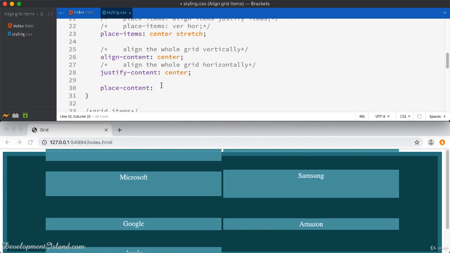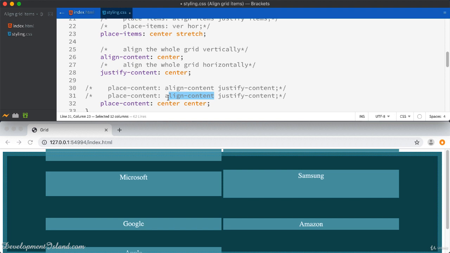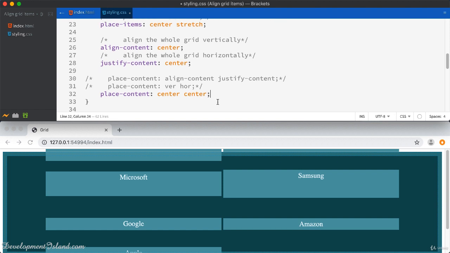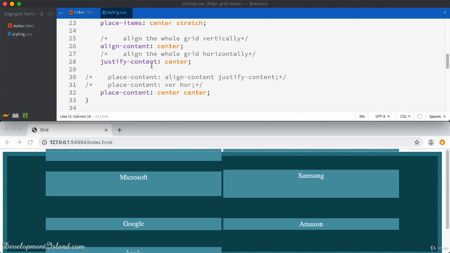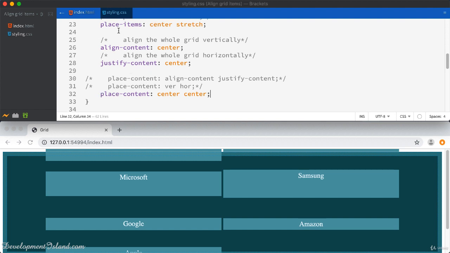And place content, if I set it to center and center, it means that I'm setting align content to center and I'm setting justify content to center. So it's always the vertical alignment, then the horizontal one. And by the way, many of the properties that I cover here, especially the place content and the place items, are supported by modern web browsers.